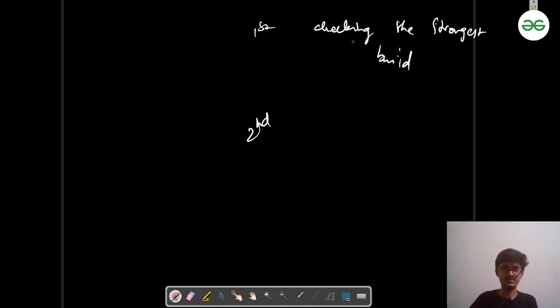First step is checking the strongest build, whether this is the answer or not. Otherwise, if the strongest build is banned, then the second step is, for every banned build, check for the downgrade options, because we have discussed that there will be some build for which if we downgrade, we'll reach our answer, right?